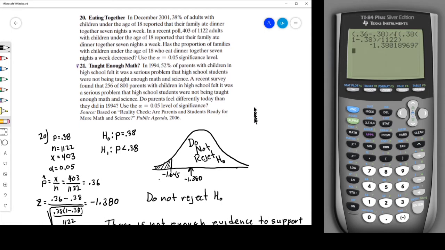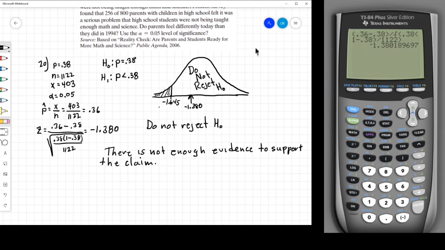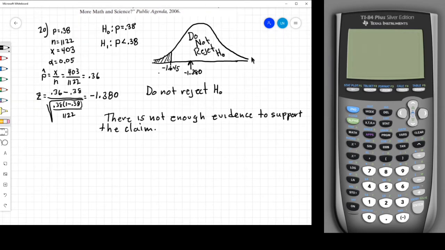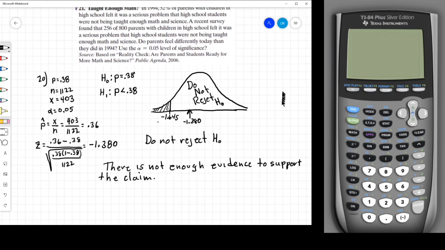All right, so when we're dealing with a one-tailed test, and that's the difference between these two problems, which I'll get to in a second, the difference between a one-tailed test and a two-tailed test is the fact that we used alpha here. All of alpha falls in one tail. That makes it easy because I'm just using alpha. All right, so let's look at the next problem.